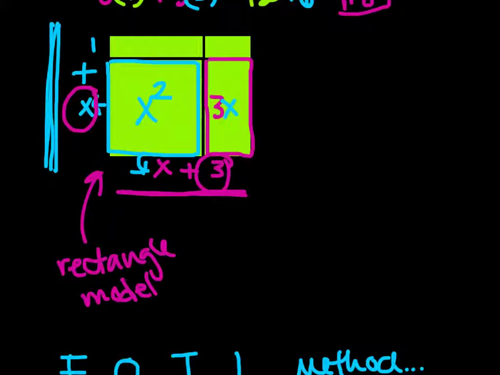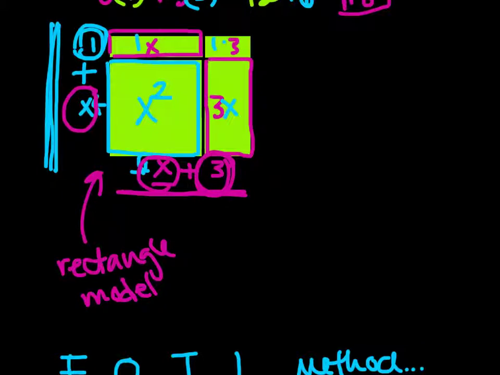As well, I could also figure out this rectangle here, and I'd look at this x and multiply it by this 1, so we'd get 1x. And very last, we would have 1 times 3 for this tiny little rectangle. So if I were to describe the entire area, I could add all of those individual pieces up and combine like terms and have my final equation for this area.